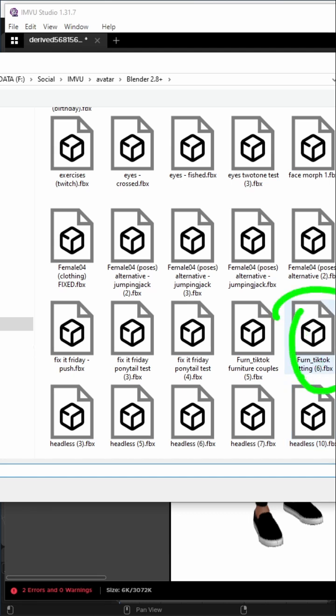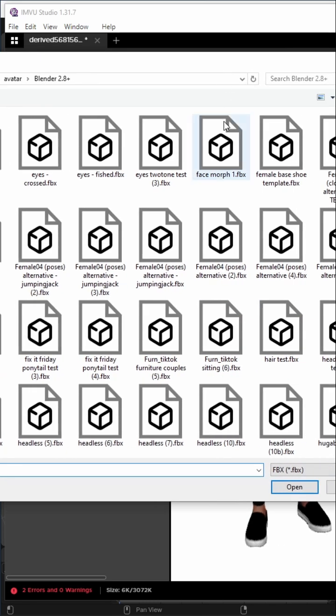So the tool, when you export a project using any one of the tools, it'll prepend what the tool is in front of the name of whatever you called the file. So in this case it's fern for furniture. Poses, it'll be poses. Clothing is, I think it's clothing. Attachments is attach, and so on. So let's select that, open.